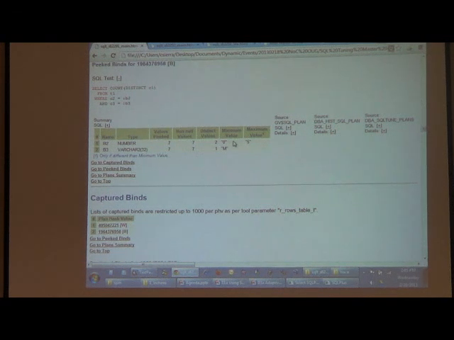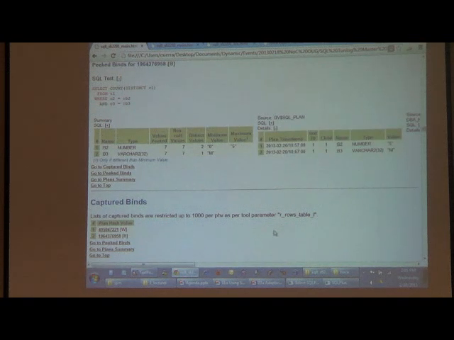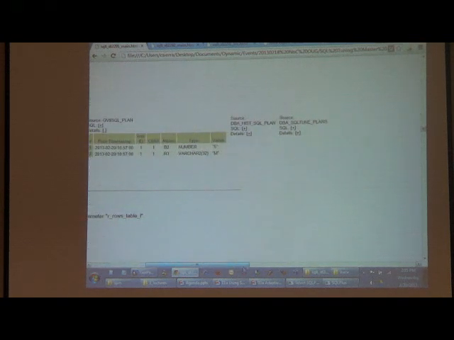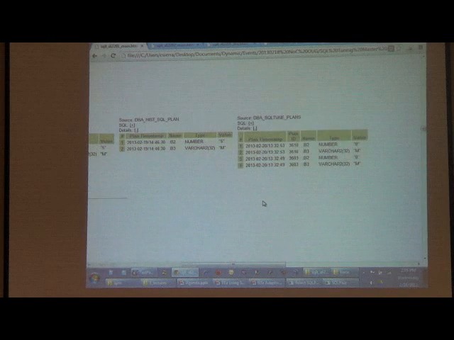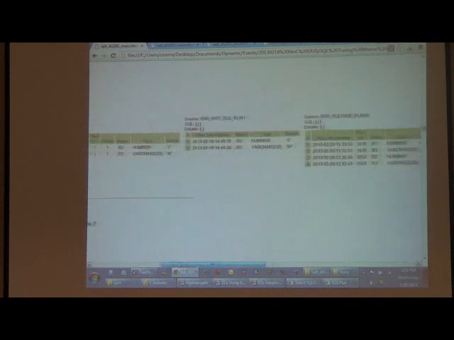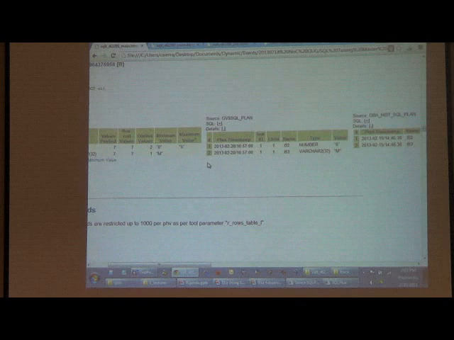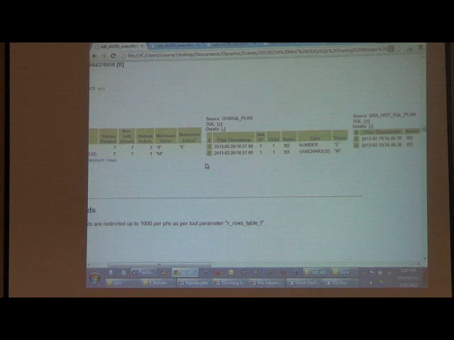And if there were more than one set of values, I can see those values here, either coming from memory, or they may come from AWR, or they may come from the SQL Tuning Advisor. So I can see the binds the Tuning Advisor was using, I can see the binds that we stored on AWR, I can see the binds that we have from memory. The amount of information is huge. At this point, you should be either sleepy or overwhelmed, or maybe both.